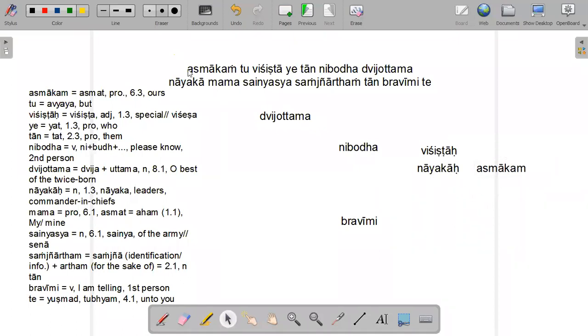What more about Nayakas from the verse? Prabhu, they are also Sainyasya, means Nayakas in the army. Sainyasya. Yes. One more thing. So it belongs to Asmakam, means to us, and from another angle they also belong to the Sainya. Whose Sainya? Mama. Yeah. So Sainya is further related to Mama. It's like not everything is related to everything; some word is related to some word, and some word is related to another. So Mama is related here.